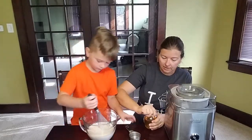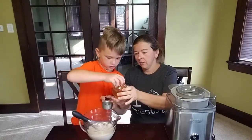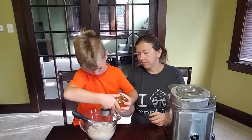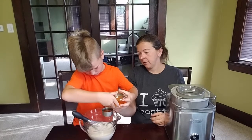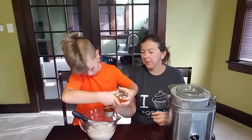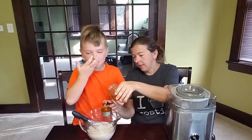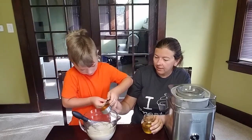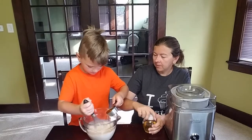Now we're adding honey. This is some of our honey from Uncle Casey — it's local honey. You can obviously use whatever you have. My brothers and dad have their own bees, and LD here helps with the bees and loves to help spin the honey. I have my own bees too — we should make a YouTube video of spinning honey sometime and show the beehives.